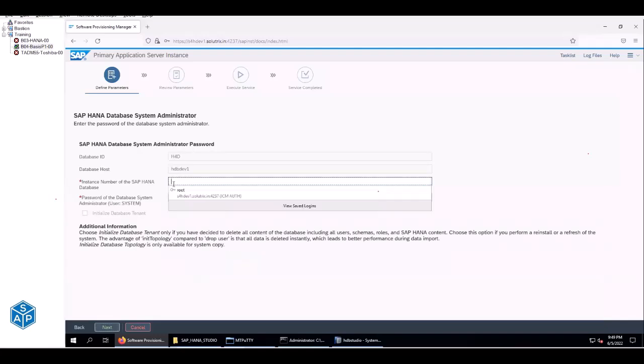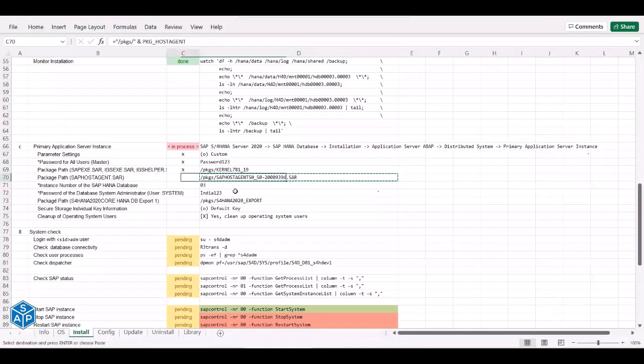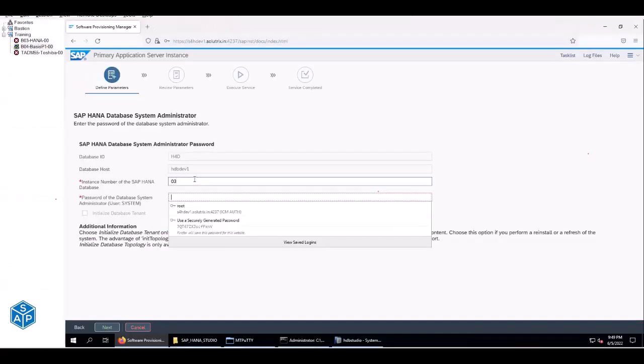Okay, instance number of the SAP HANA database.